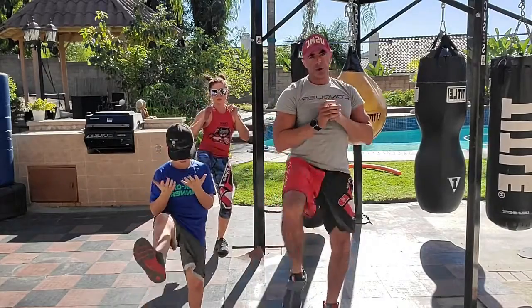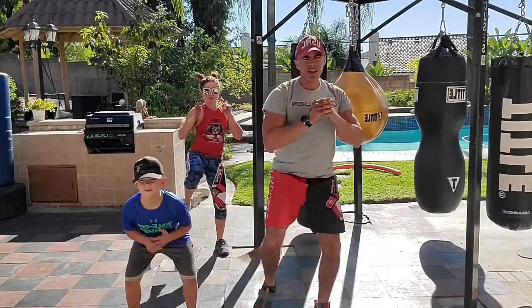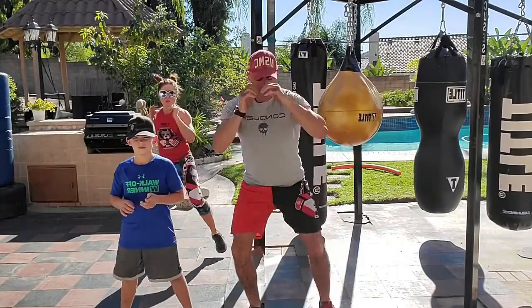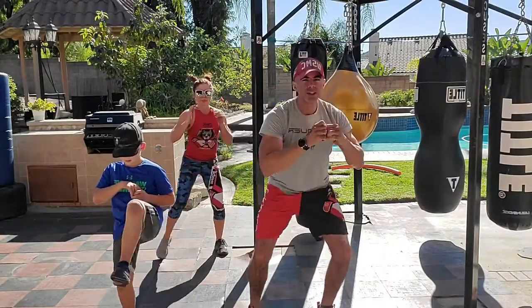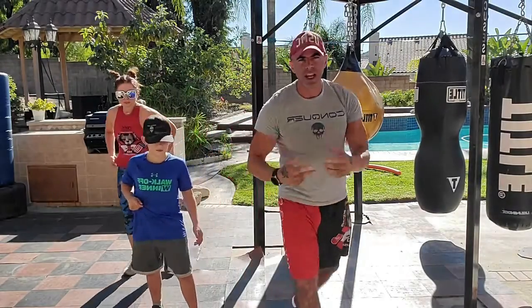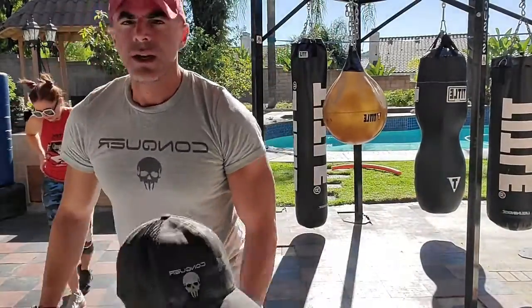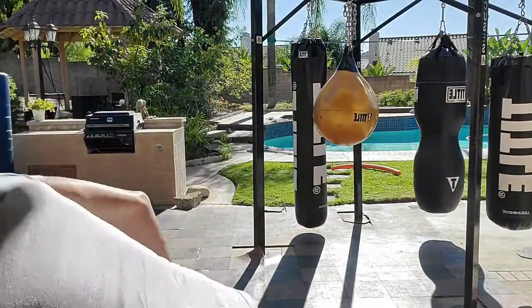Kick it forward. This is only round two. Every round, we progressively add another exercise on. Kick it. Squat. Pump. Abs are strong. Head up. Chest out. Sit back on the hips and heels. Time. Shake it out. Slightly longer a break because it's a slightly longer round. We're going to add in exercise three in a second.